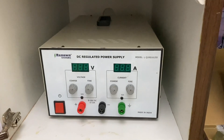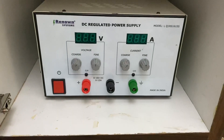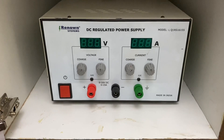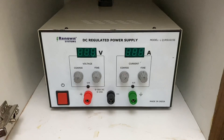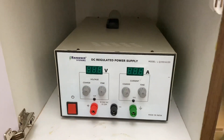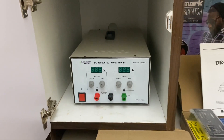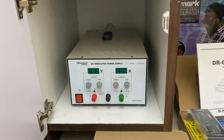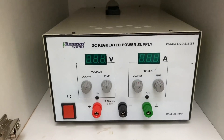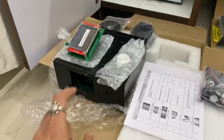This power supply is the one I'm very much impressed with. One of my friends assembled it — he does power supply work and I requested him to make one for me. The rating I gave him was approximately 16 amps and up to 16 volts, as this is a variable power supply. It is very heavy, approximately 10 to 15 kg, because of the transformer used in the linear design. There are also many transistors that provide a constant regulated voltage output.